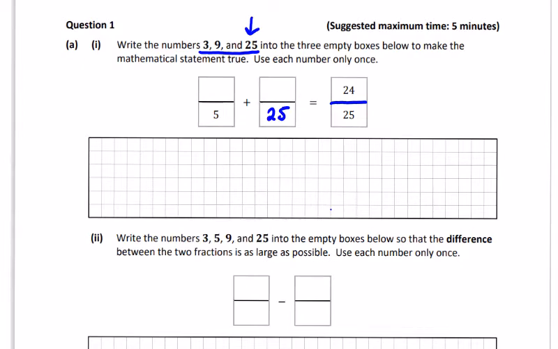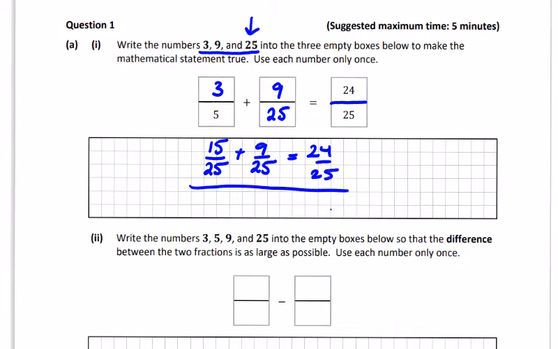Now we're left with a 3 and a 9. So if we think about it, if we put the 9 in here, that's going to be greater than 1. So that can't happen either. So by a process of elimination, this has to be true. And we can double check it by converting 3 over 5 into over 25. You'd multiply them both by 5. 15 over 25 plus 9 over 25 is 24 over 25. So take your time to verify them, even if you're not asked.